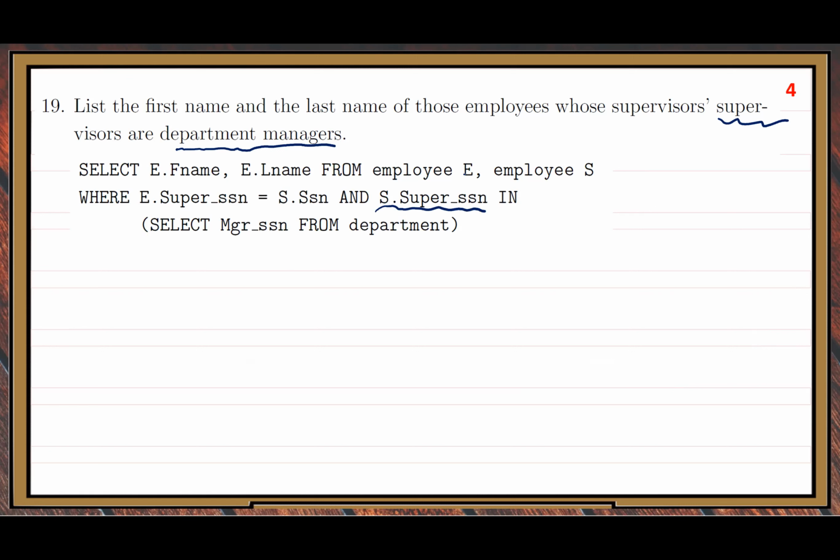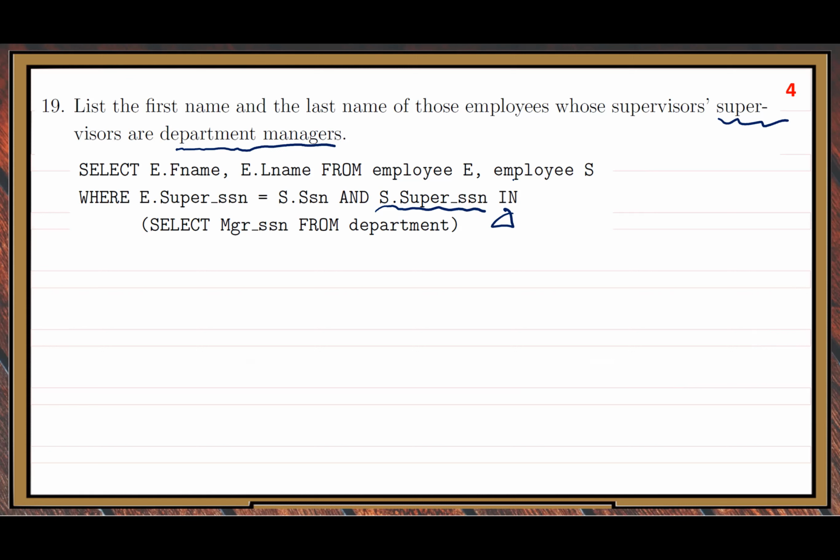After we get that SSN number, we use the IN operator, because we can get the list of all managers' SSN from the department table. We can use one inner query to get the whole list of managers' SSN. Then for each employee, we just check if that supervisor's SSN is in that list. This is one way.